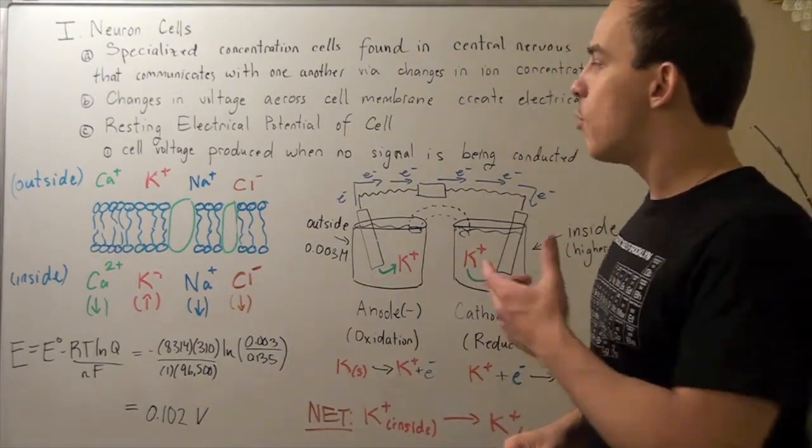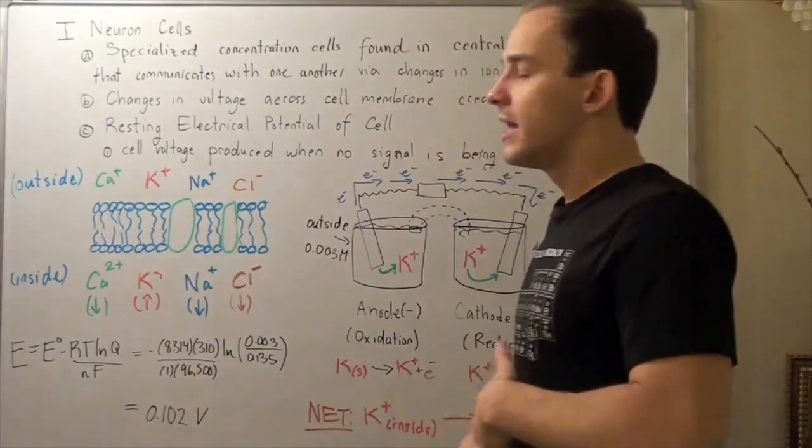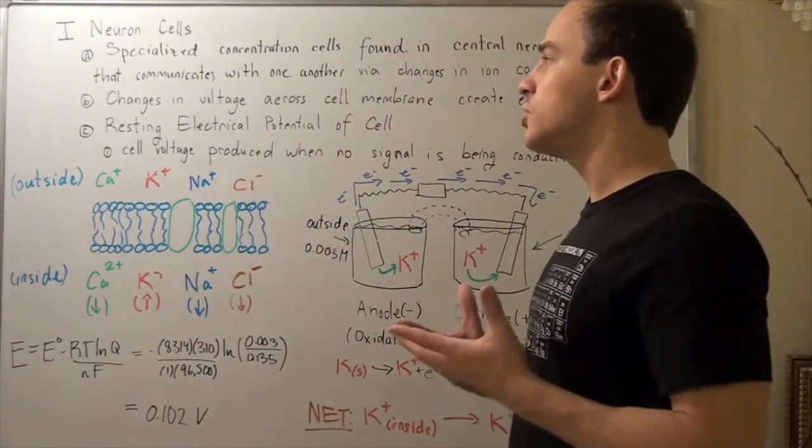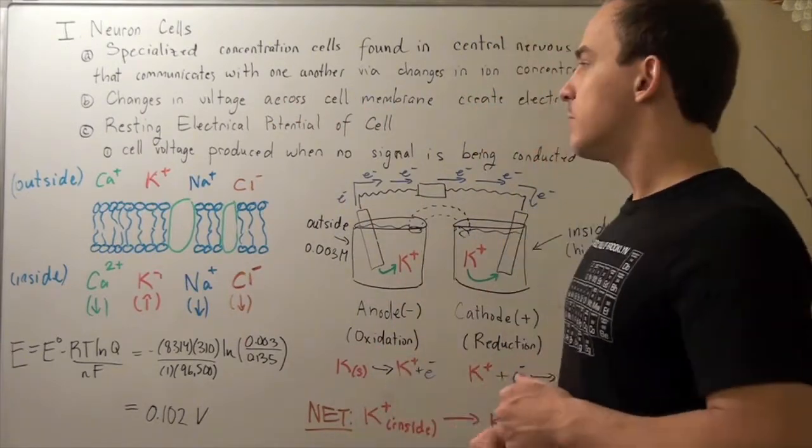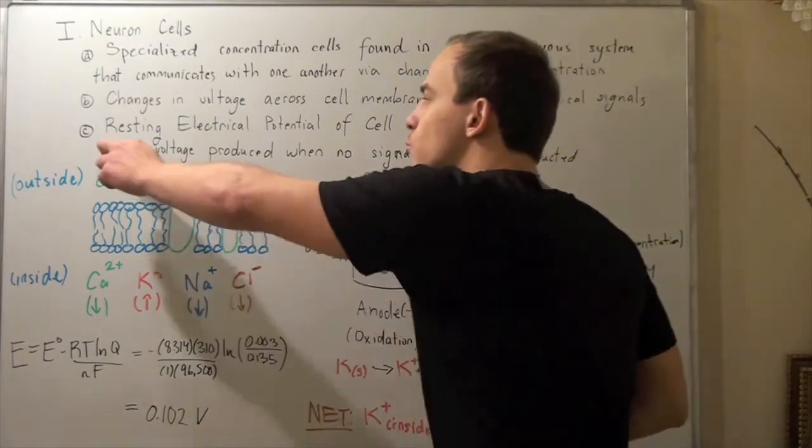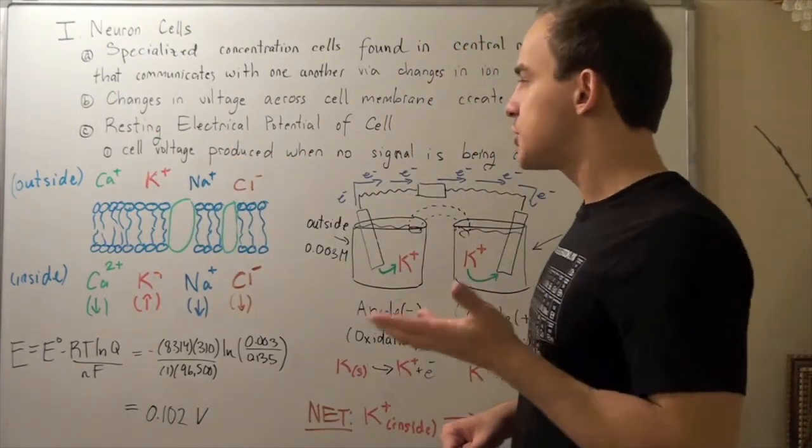Now, let's look at a portion of our cell membrane found at the axon hillock. The axon hillock is simply the portion of the neuron where our signal is generated. But remember, we're talking about the resting potential. That means no signals are being generated just yet.